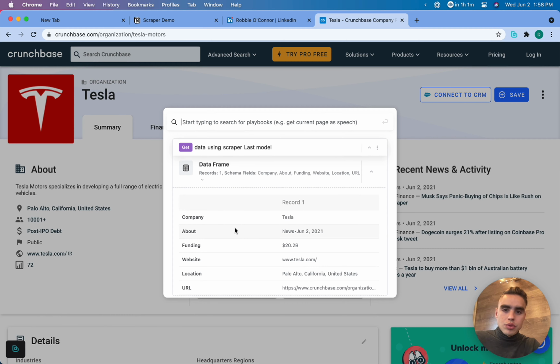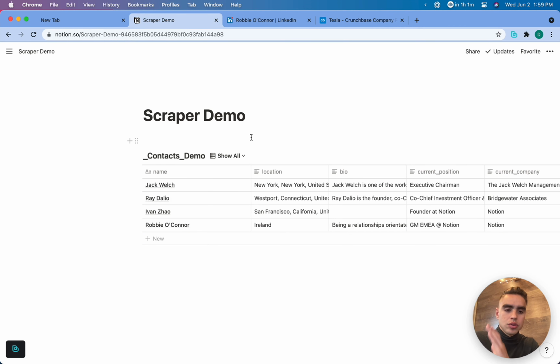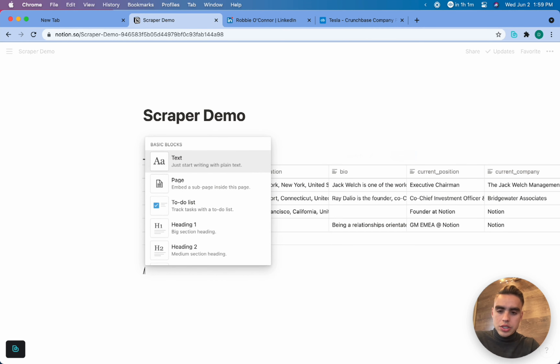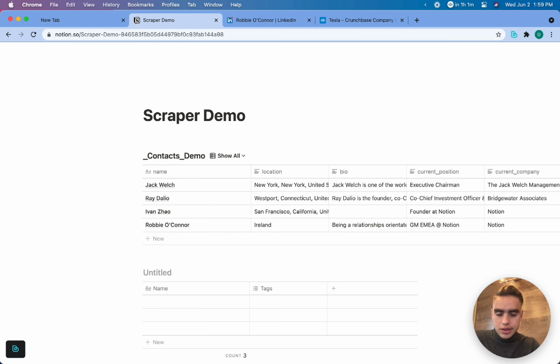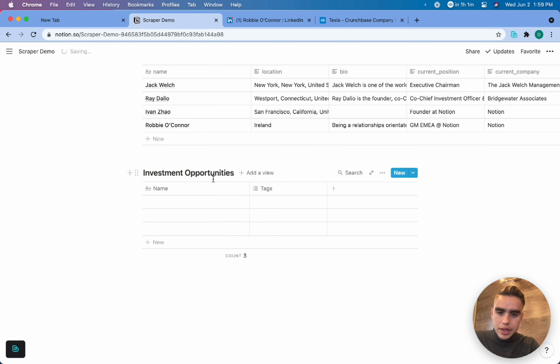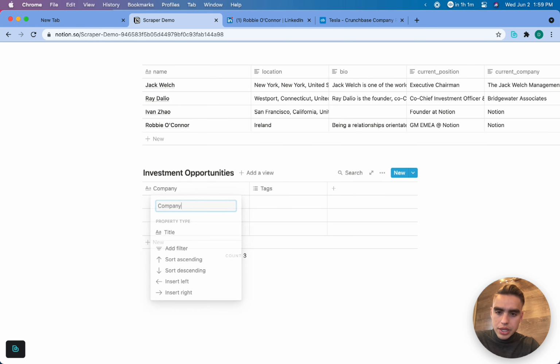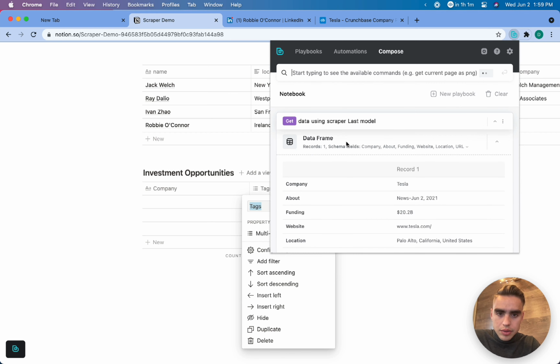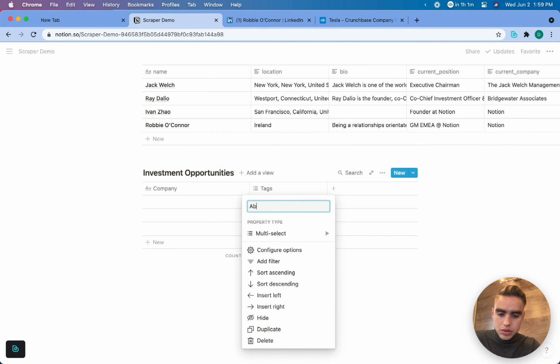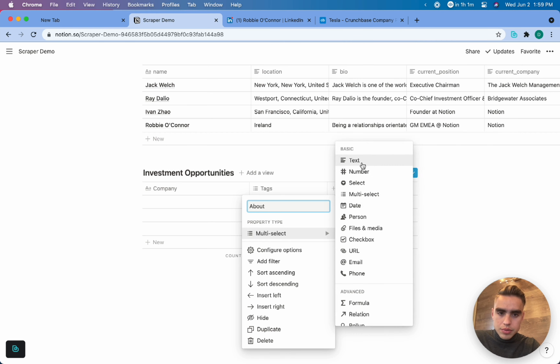So the next thing we want to do is create a database with these exact fields. The names have to match precisely in order for it to work. So let's create a table, and let's call it investment opportunities. Here I'm going to say company. Then we have about, let's make it a text field.